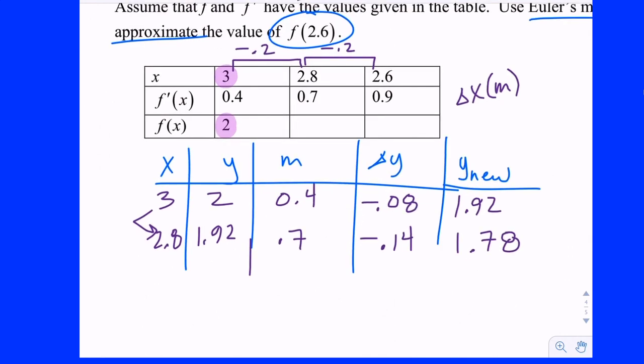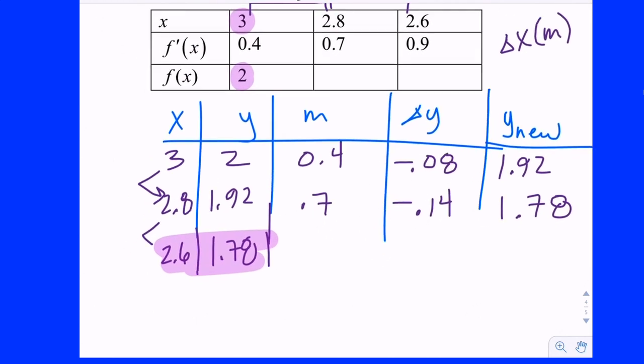And then if I subtract another 0.2, I'm at 2.6. And if I bring that $1.78 around, do I do the iteration one more time? No, I am staring at my 2.6 comma y value. What about that 0.9 that's there? Forget about it, right? It's there to distract you. It's there to lure you, to tempt you. Oh, what a siren you are, 0.9. But I have self-control. I know when to stop.